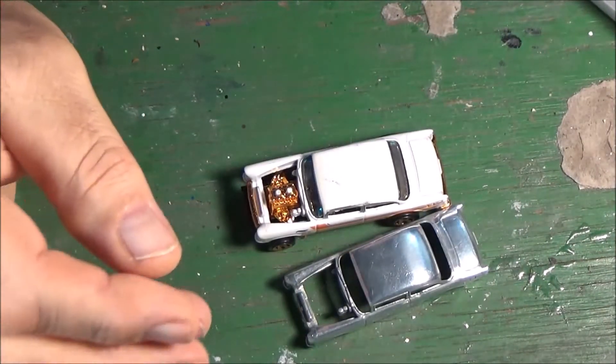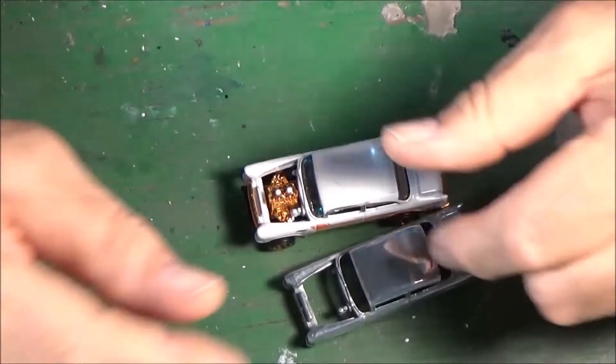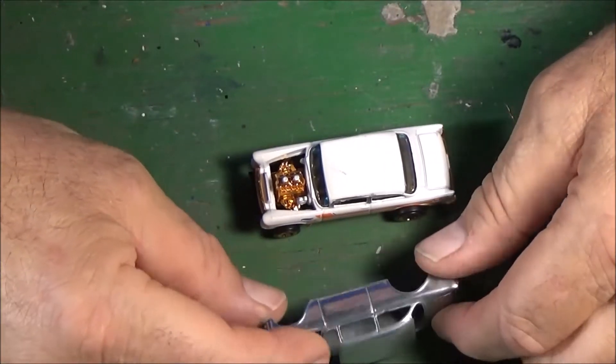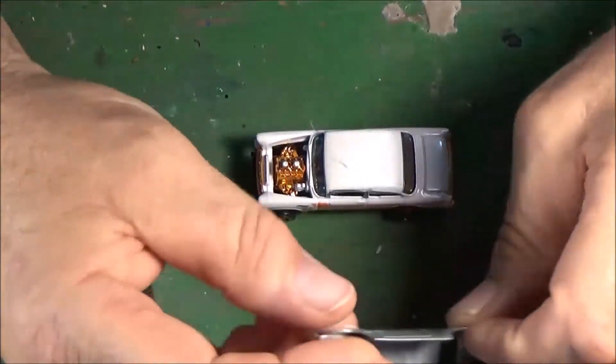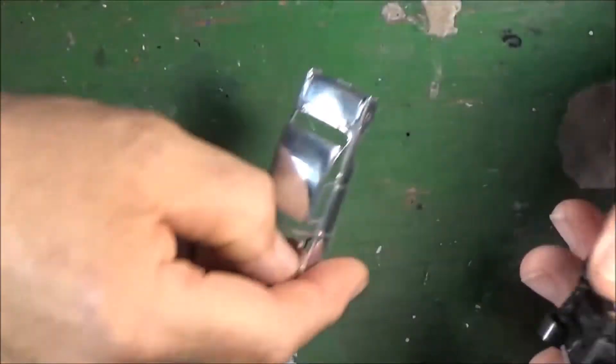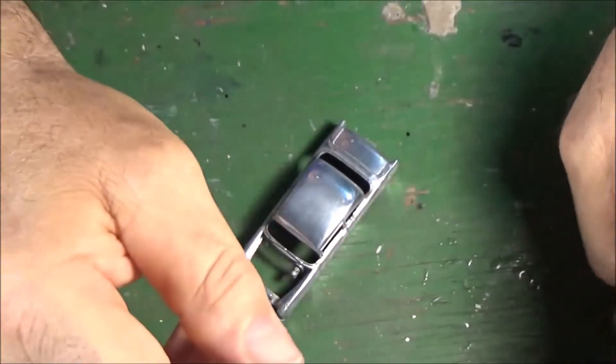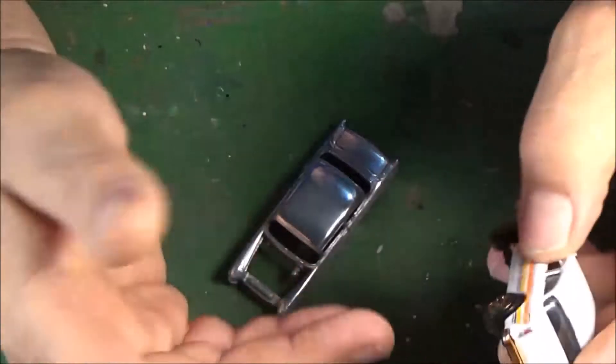Now I know the gasser technically isn't black, it's a metallic blue, dark blue. What I'm going to do is paint this body since it's already stripped, and then I'm going to use the base off this one, or I might find a metal one on another project and put this base on there.